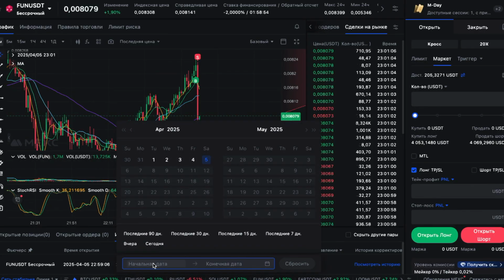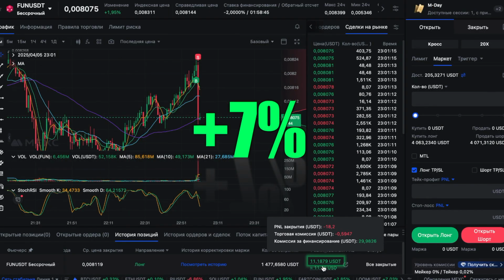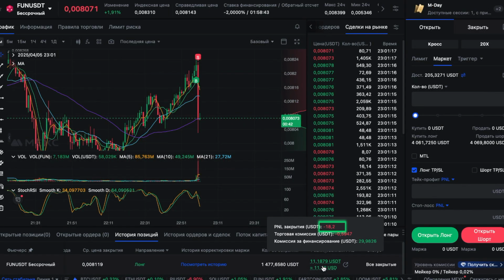Let's check the result. A profit of $11. This time, the stop loss was executed with higher slippage because there was more activity and the coin had been rising throughout the previous hour. So, there were more traders looking to close long positions and open shorts than in the previous trade.